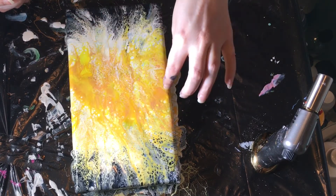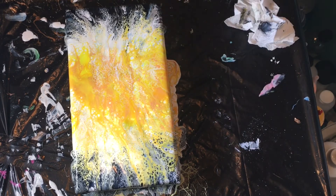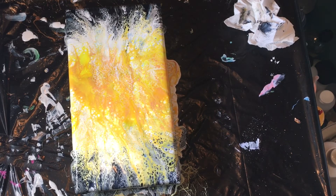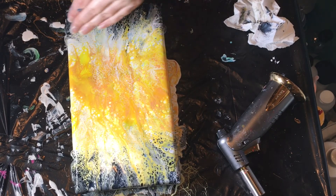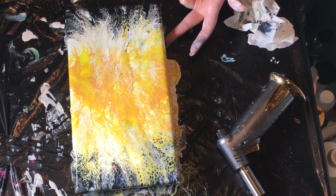I wish I had some more cells in the yellow over here. Maybe I put too much yellow on that second time, but I really wanted it to not get lost. It's coming up in some other spots, so I think it will eventually come up — some cells should come up right in here. That's it for this one. I'll take you down for a close-up. The paint will level out as it dries, so it may spread or run a little bit. I'm pretty happy with it. I will try to get a couple more canvases this size so I can practice for my commission, which is on three larger pieces.